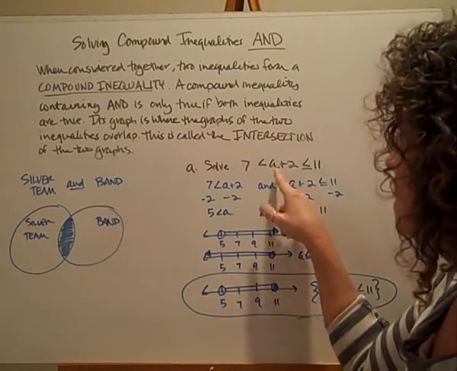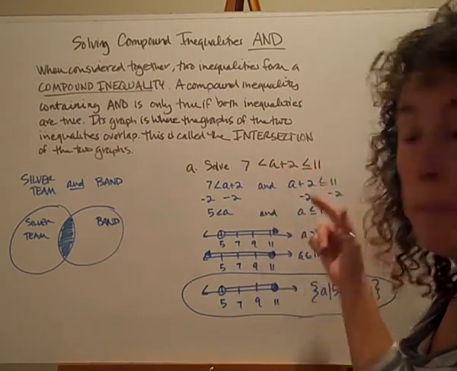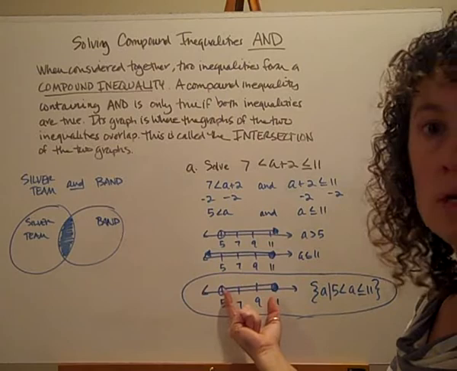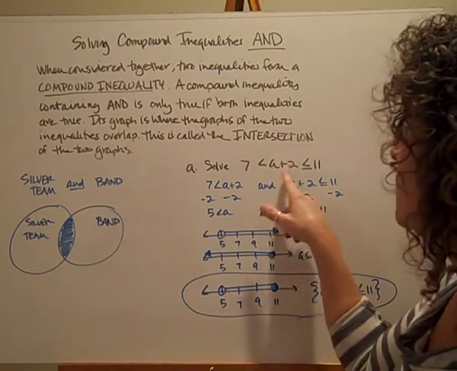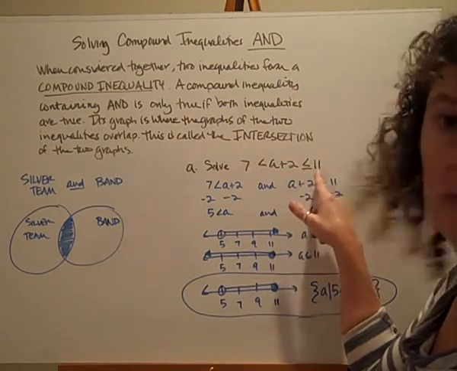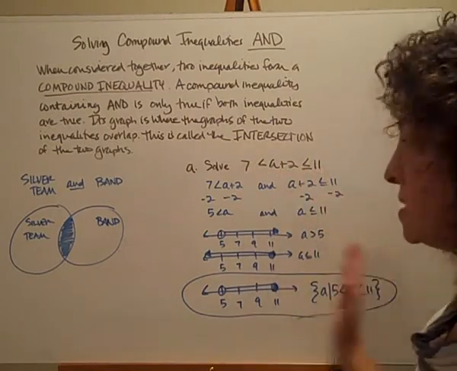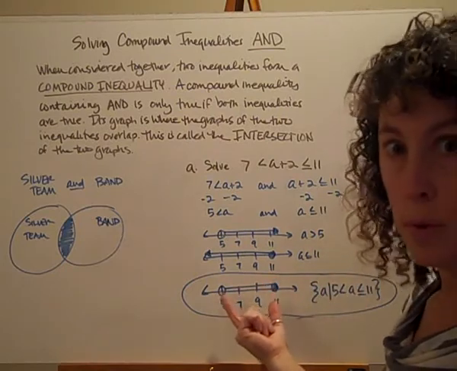Let's try 7. 7 plus 2 is 9. 7 is less than 9, which is less than or equal to 11. Yep, that makes sense. So this works, that this is my solution set here. If I pick a number that's larger, let's say 20, 20 plus 2 is 22. 7 is less than 22, yes. And that's less than or equal to 11, no. So this section of the number line is not a solution either. So my intersection looks good.